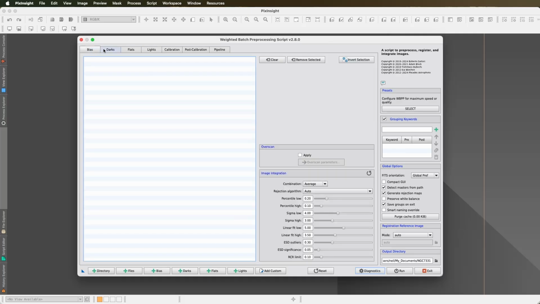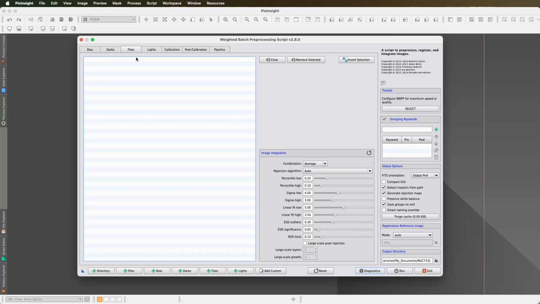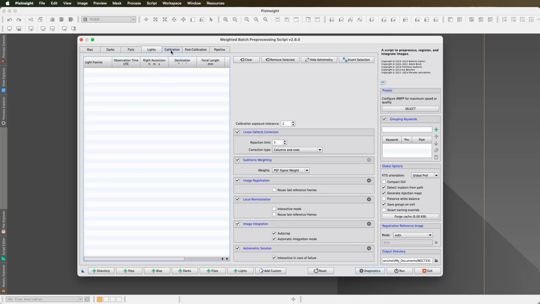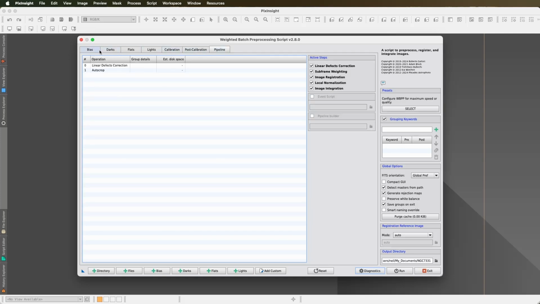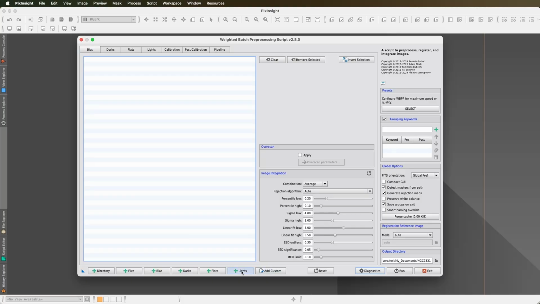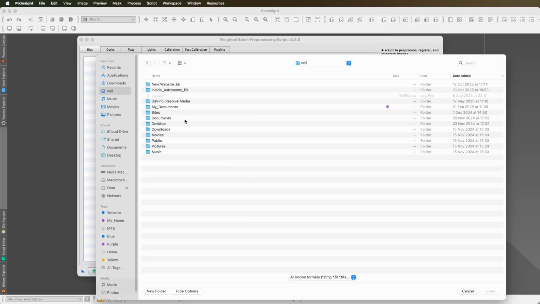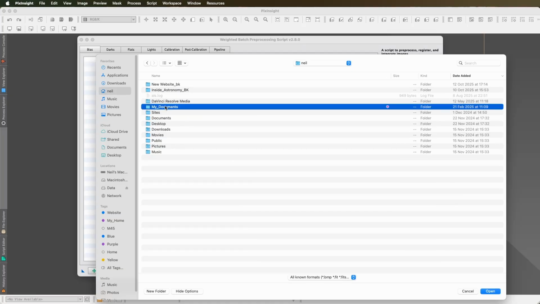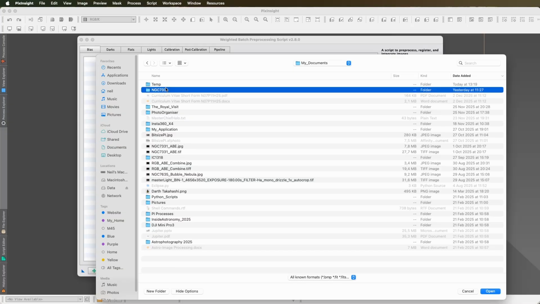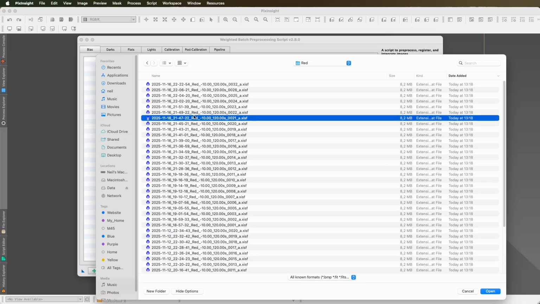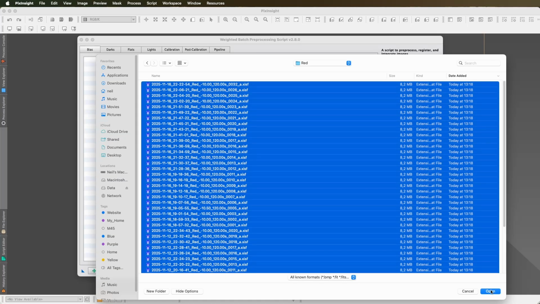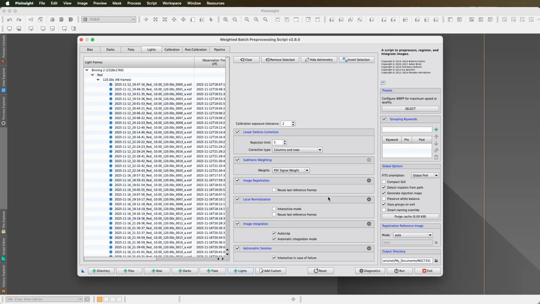We'll go through some of the buttons one by one. You've got your bias frames, your dark frames, flats, lights. Then you've got the calibration, how it's going to run. And we can check through that once we start to load up the frames. But I tend to use the buttons at the bottom. So let's add the lights to this. Now we need to go to our lights, which for me are over here. And we'll go to red. Control A. Open. So that's the reds added.